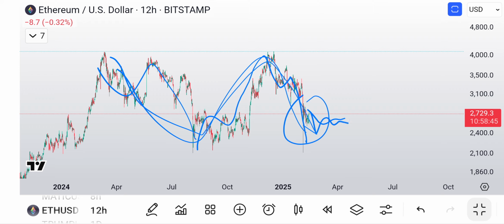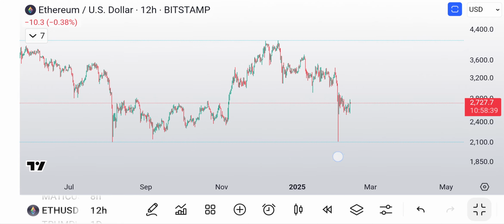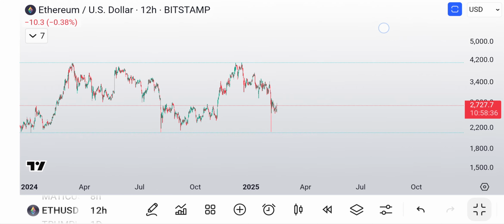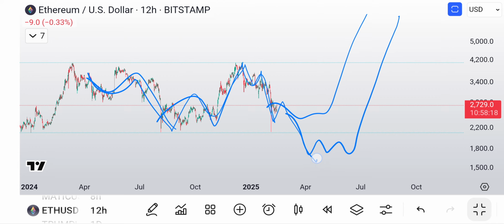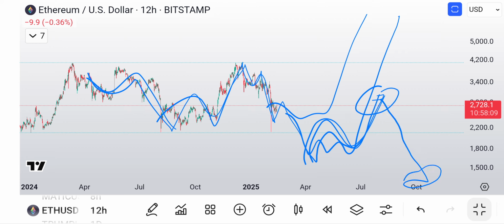Build some base, build some accumulation, build off of it, and then get through your retrace and then go. So that's kind of how I'm thinking about it. Pretty simple, right? 3 down, 3 up, 3 down, go. Or 3, 3, and then we get 5, and then we go. But if we come down and get 5, and we come back up in 3, and then we get rejected here, that's when you know it's pretty much game over for a long time at least. And a long time in crypto is actually not that long.